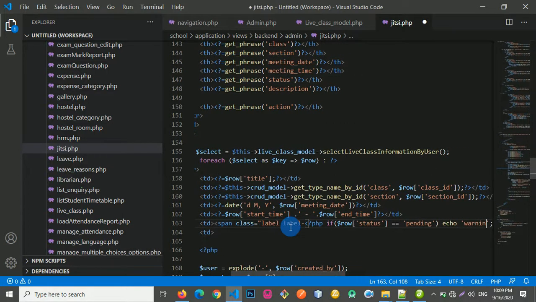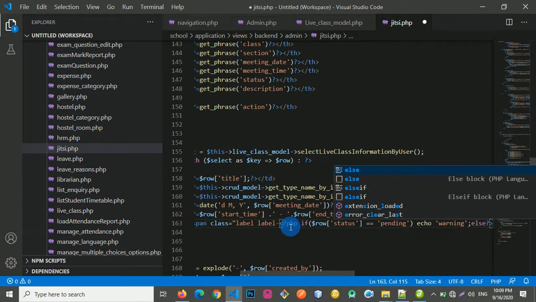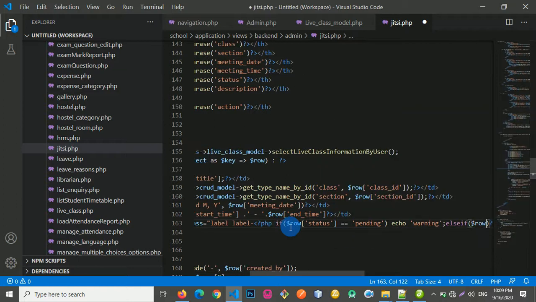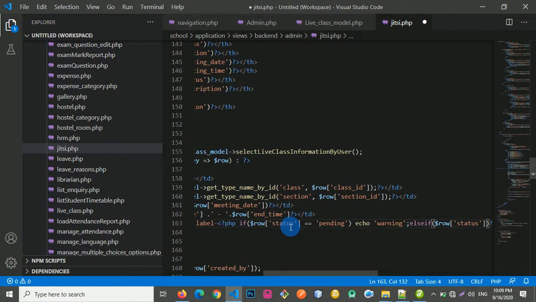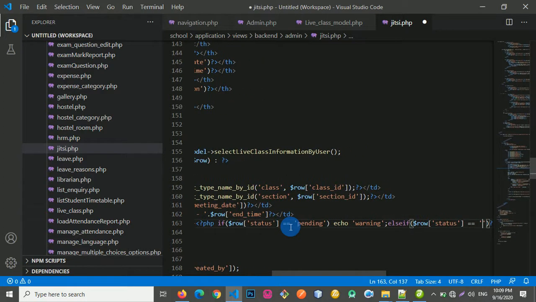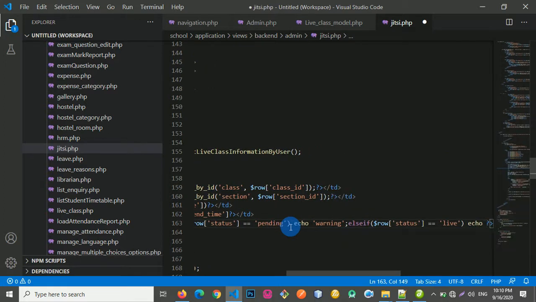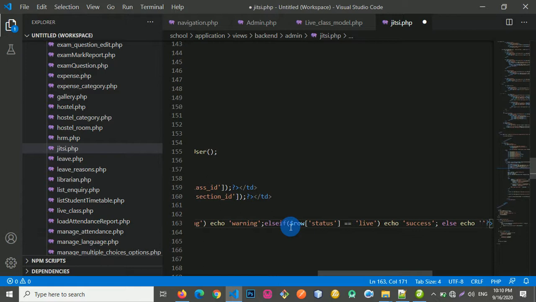Outside here, let's echo, it's going to be warning. Okay, all right. Else if row status outside is equals live, echo success, terminate it, else echo danger.